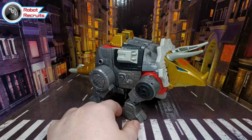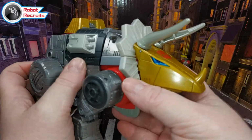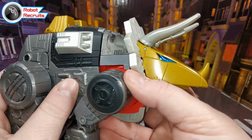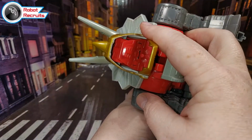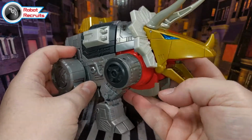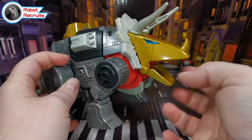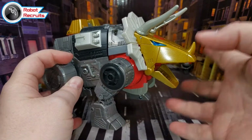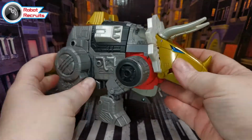So yeah, he's not bad. He's not bad. Let's have a look at some of the details. So he's got a nice bright blue eye there. That is very nicely done, just in a metallic blue. That looks good. You can open the mouth, and opening the mouth does not reveal the robot mode head, so that's nice. I think for me, instead of that piece of rubbish downhill that we got, I would have liked a fire flame effect, because Slag is quite famous for all the flames and the lasers and whatnot that come off him. Or, am I thinking Snarl?